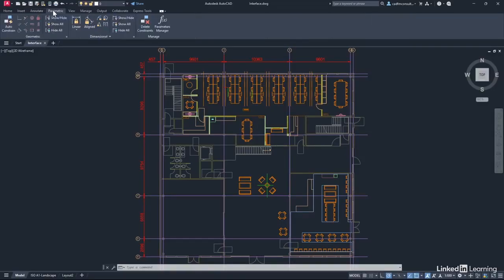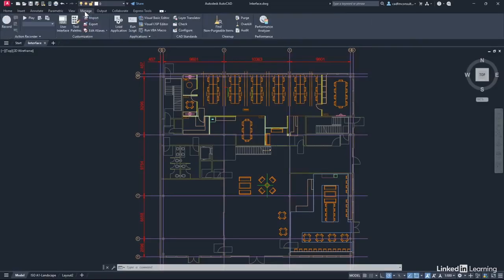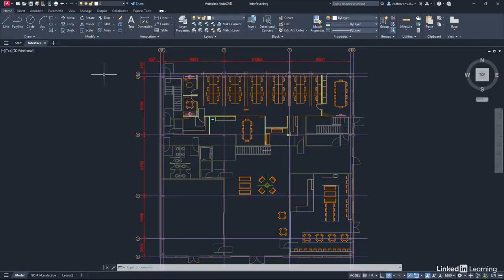Jump to each tab. You can see it has lots of different functionality within AutoCAD itself. Let's just go to the Home tab, where it's got all what I call the base level workflows and processes, such as draw, modify, annotation, layers, etc. Now, what we're going to take a look at is the ribbon and the ribbon panels.